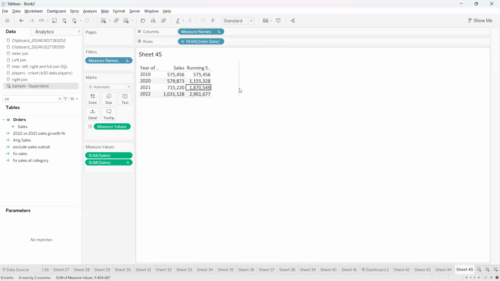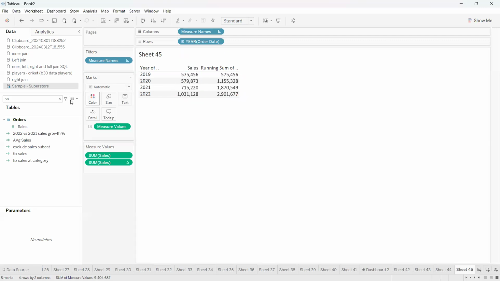I just want to prove that table calculations will not depend upon table calculation filters, right? So the first measure is the actual sales, the second one is the running total here. In the last row of the running total, the 29 lakhs is because of the summation of the current row including all the previous rows. So the total sales is 29 lakhs, represented in the last row here.